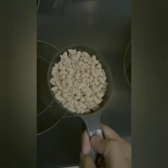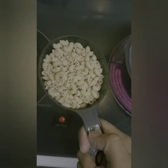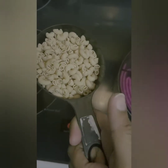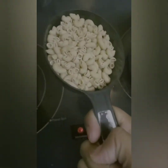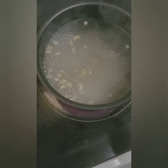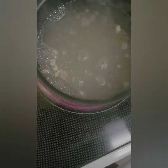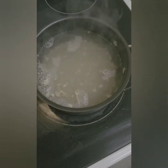This is a cup measure from Walmart — I just grabbed it and it was two dollars and like 35 cents. When you wash it, the measurement markings come off, so now I'm playing guess on which measurement it is. Anyway, we're going to just put this in. It says eight to ten minutes. I'm going to let that boil for about five minutes, then stir it, maybe drain some of the water and add more, and see how that works.